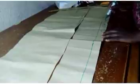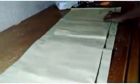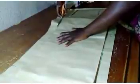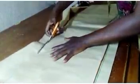So this is the zip allowance. So now the same shape I cut at the front, I will cut same at the back, but the difference is that I will not descend the waist like I did at the front, but the shape at the side is going to be the same shape at the back of the front, especially the side of the skirt. They are going to be the same shape.